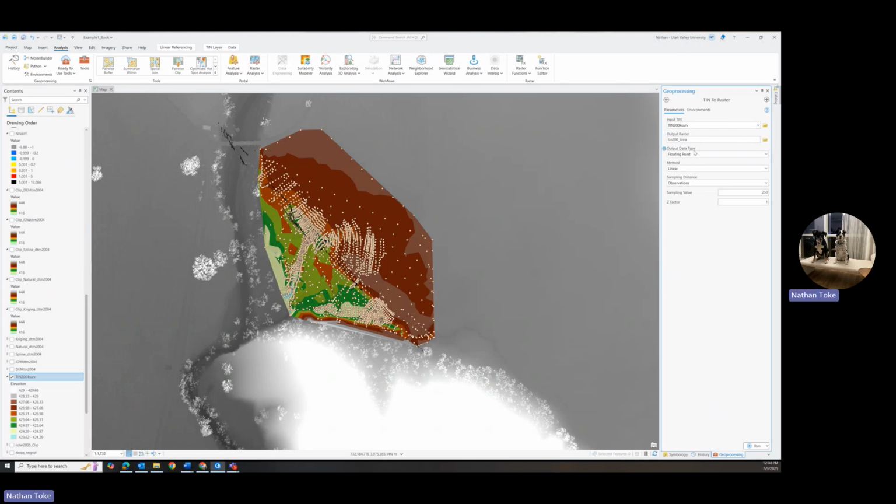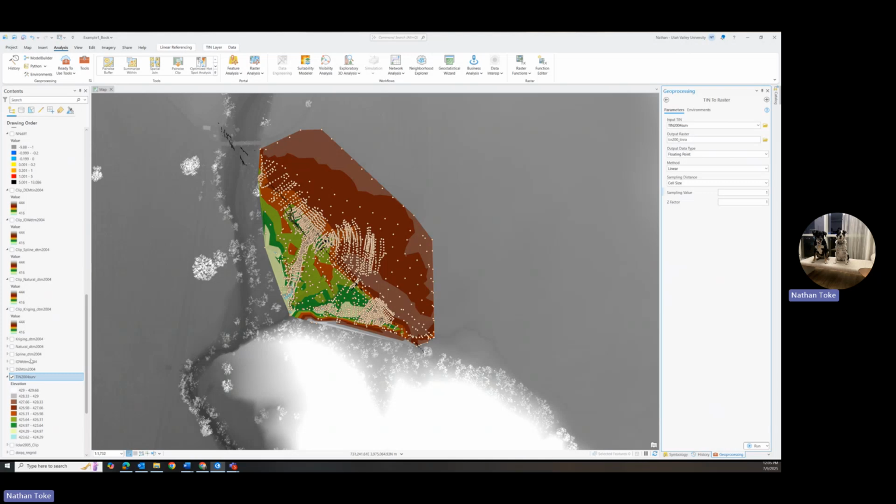You have to specify output data type. In this case, there are decimals, so it has to be floating point. And then the method of interpolation, there's either linear, which calculates cells by applying linear interpolation to the tin triangles, which is the default, or you can make it more smooth by using natural neighbors. That may look more satisfying, not necessarily a better answer, but it does look more smooth. And then sampling distance, that's basically you specifying your cell size. I went to cell size, and it defaults to like 1.3 meters. But since my lidar was 1 meter data, I went to 1 meter. I ran it at 1 meter.